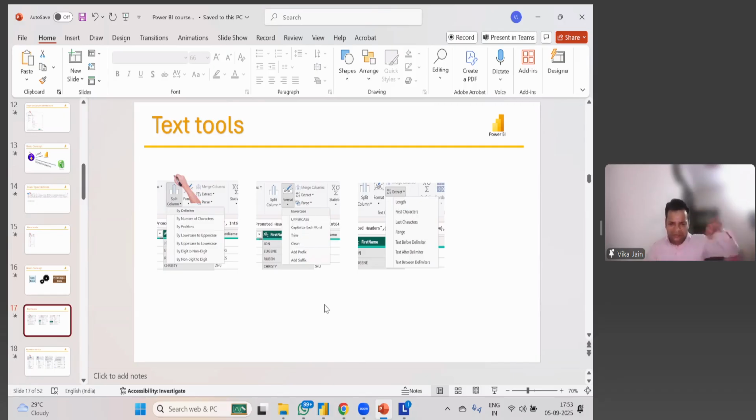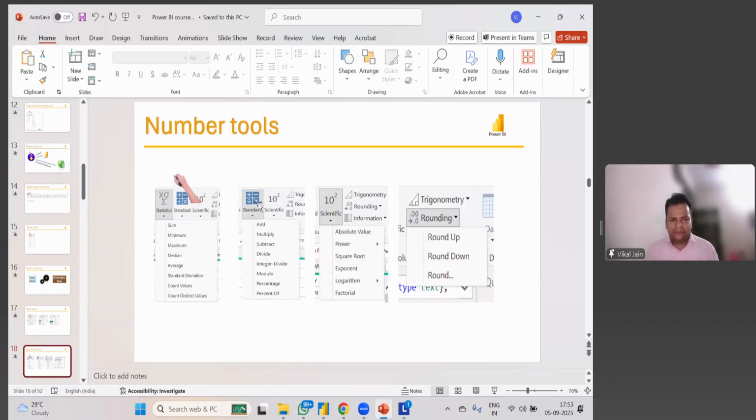The TRIM function is available in an Excel file. Here we can simply click on Trim and it will do the same activity. And here we have some more functions, which are text after and text before. All these functions are available in Excel, but here we simply click on them and they are available in the graphical user interface. So this is the difference between Excel and Power Query. It allows me to do the same activity by using a graphical user interface.